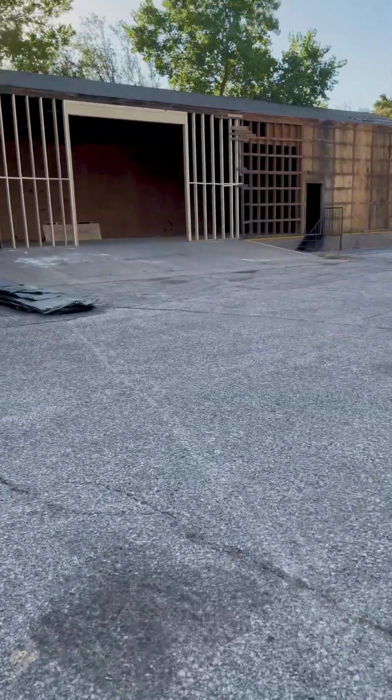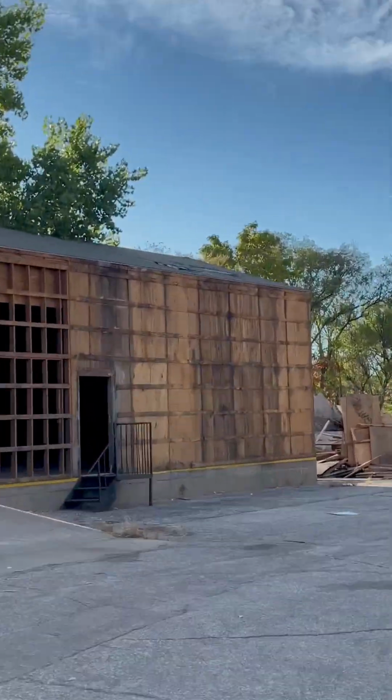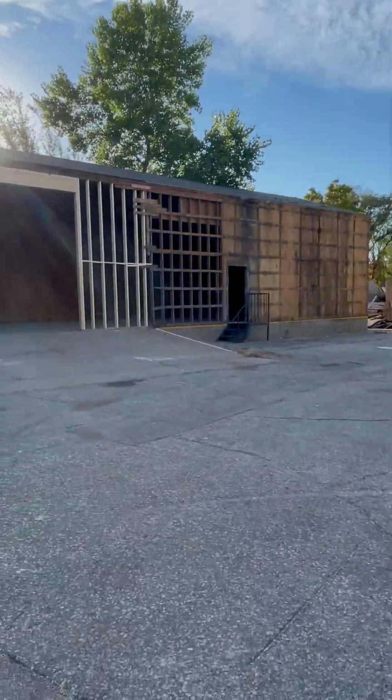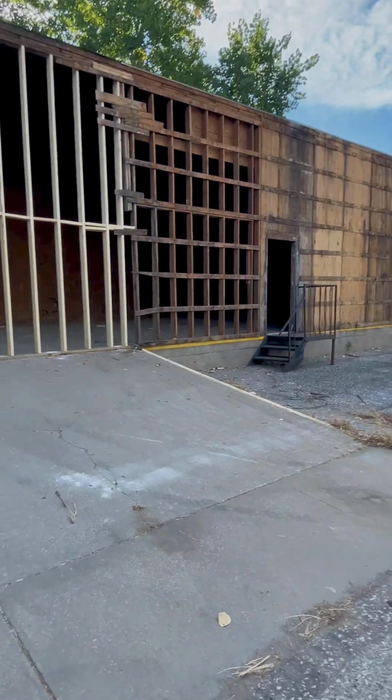And here was the terror shack. The whole roof up top, you can still kind of see it, has a big giant hole. This thing was full of lumber. All the lumber got moved over. This is actually going to be my new office. This will be Lawn Lux headquarters right here.